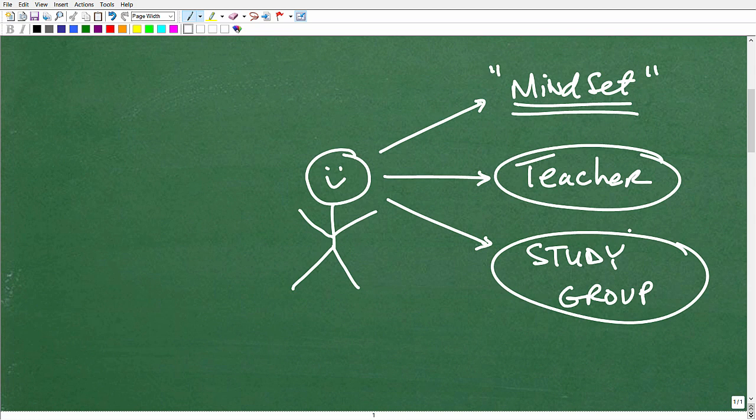So partner up with somebody who really, and if you don't know, if you don't know of anyone, ask your teacher, hey, is there somebody you know in a class that is really good that you think I might be able to work with or assist? Oftentimes your teacher will say, yeah, this person is doing really good. You might want to see, I'll talk to them and see if they can kind of help you out.